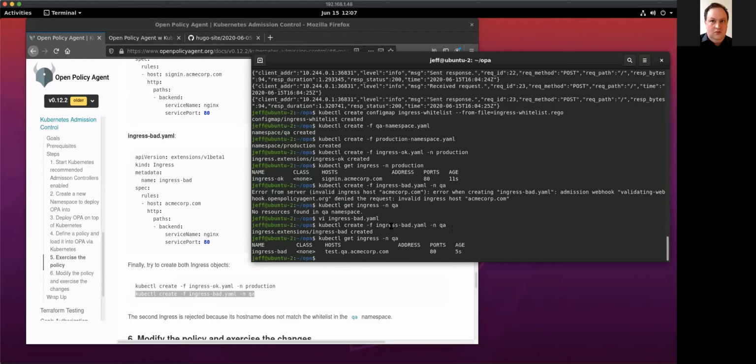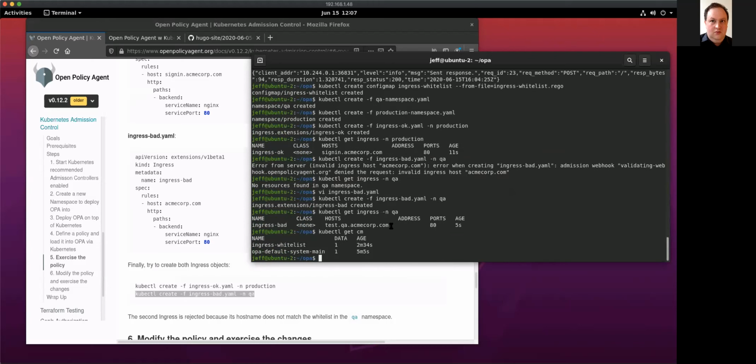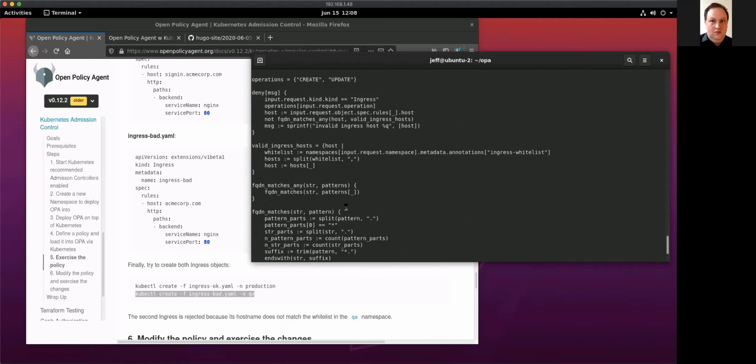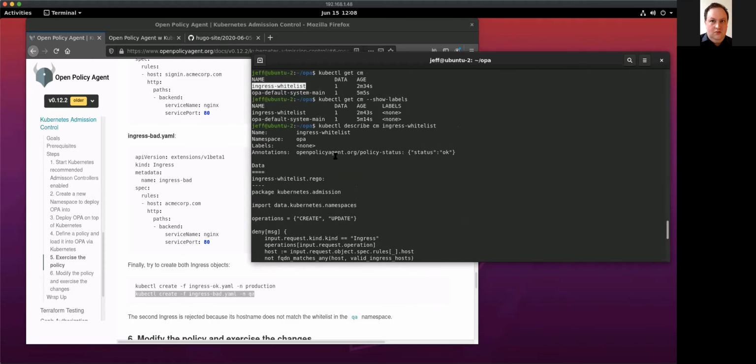The last thing I wanted to show you is regarding the config maps. We've got the rule that we've created here. Now it's going to be kubectl describe configmap. There should be right at the top here, the open policy agent policy status is okay.